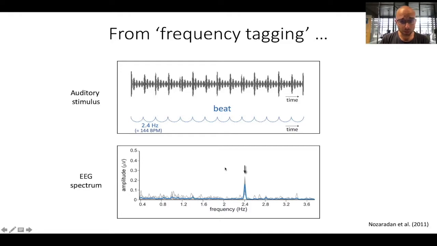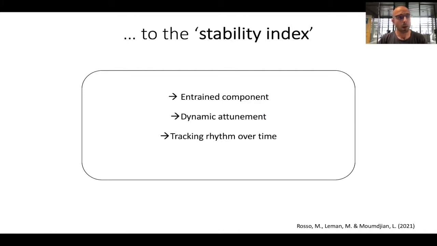The power of the Fourier coefficients has been extensively used to quantify neural entrainment. However, the measure does not explicitly account for the phase of the signal, arguably missing some information about the temporal dynamics underlying the process. Our stability index, on the other hand, is meant to be an outcome measure of neural entrainment explicitly based on the time-varying nature of the phenomenon.